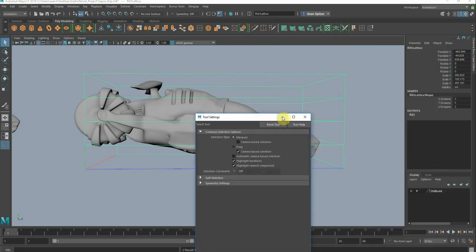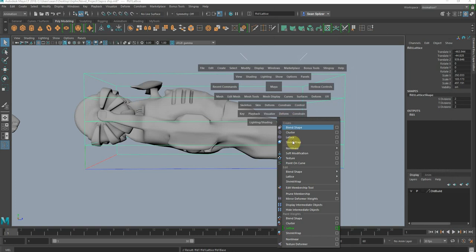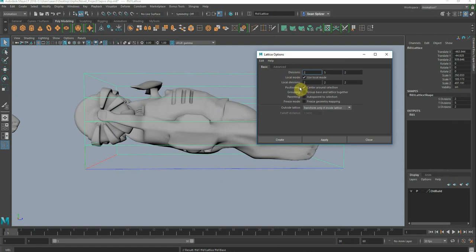Now, how lattice works, there are multiple ways. If I hit the space bar, go back to it real quick, there are multiple tools that you have at your disposal. There's lattice, and they have the initial control, which gives you the control here of the divisions. And down here, this basically controls the output, which is translation: how strongly the points that are selected influence the points that aren't. That's mainly for animation. For what we're doing, you can tweak them out. It just depends on the kind of results you want. Overall, the results by default are not too bad, but you're more than welcome to play with these different parameters of freezing and grouping.